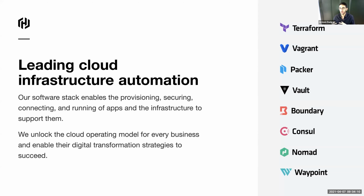How do we automate our networking to support our applications, again, in these ephemeral environments where we have high levels of elasticity, and we're worried less about host networking and more about modern service networking. Big focus for us there is Consul. And then at the very top is really thinking about how do we deploy and manage application lifecycle, deploy our applications, scale them up and down, push new versions, change configurations, and do this in a way that's very developer focused and friendly. And there our focus is Nomad and Waypoint. So it's a broad portfolio of tools, really looking at what's the full spectrum of challenge as we're developing and delivering these modern cloud applications.